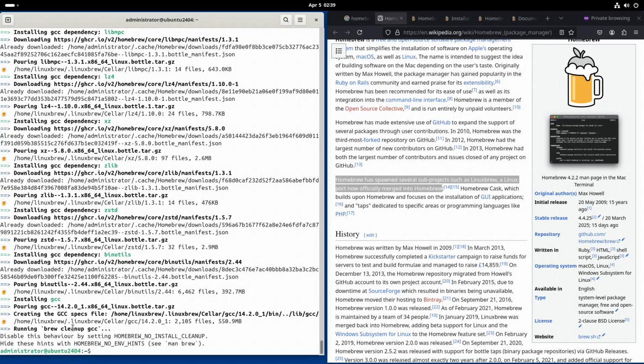Brew cleanup gcc. So the install directory and then /Cellar/gcc and the version, /Cellar/binutils and the version, zstd, zlib compression libraries, xz, lz4.